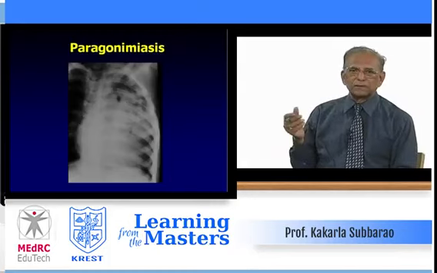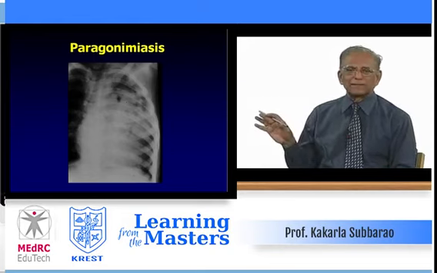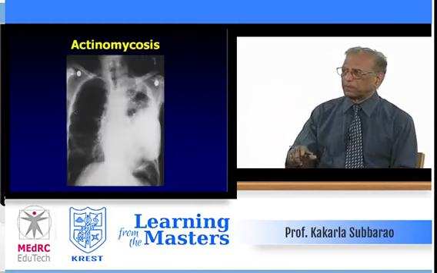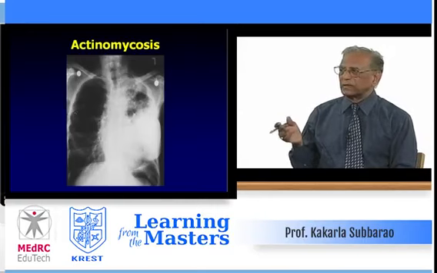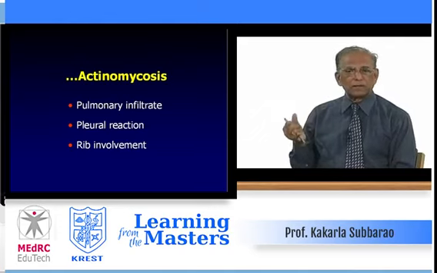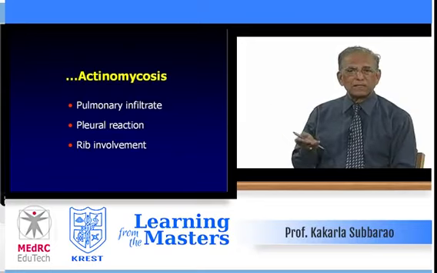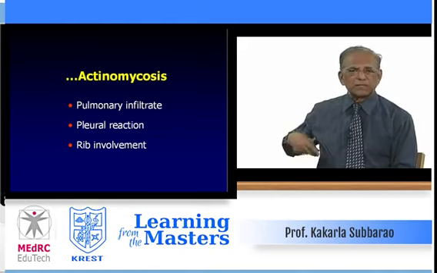Paragonimiasis, in my extensive lectures abroad, I have picked up this one and proved paragonimiasis. Nothing classical about the radiographic picture. Actinomycosis, of course, this we see not often but occasionally here. Three major things on a plain film of the chest we have to find: either pleural reaction, thickening, effusion is not common because it's chronic; rib ablation, sclerosis, periosteal reaction, thickening; and then adjacent pneumonitis. These are the three radiological findings that strike you, maybe it is actinomycosis. There need not be any fistula or sinuses.